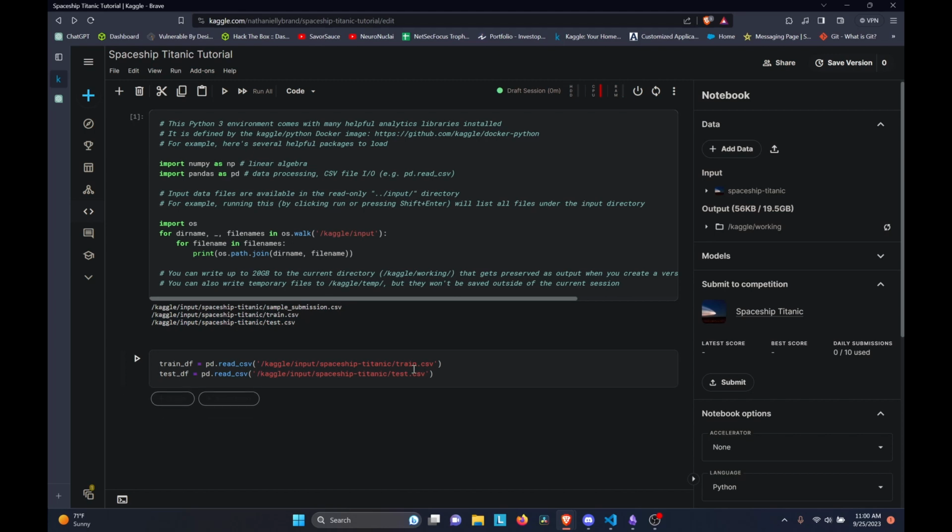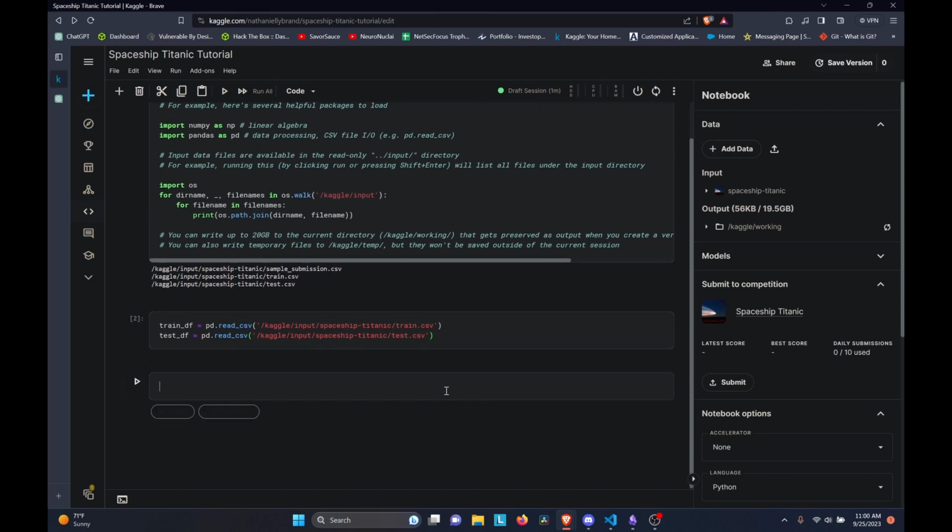We're going to want to manipulate this data just to make sure that we have all the missing rows accounted for, and we want the data frame to be together is what I'm saying.